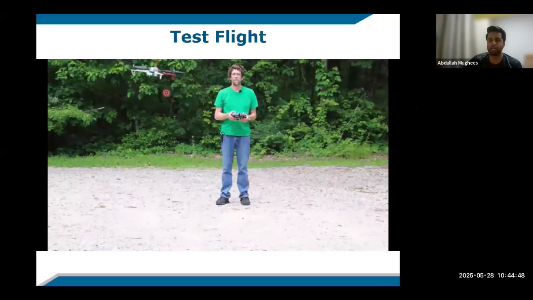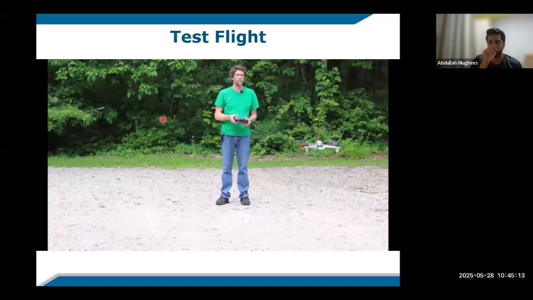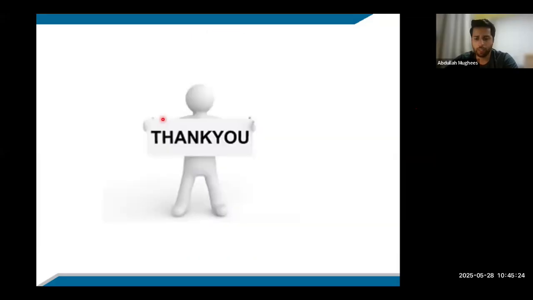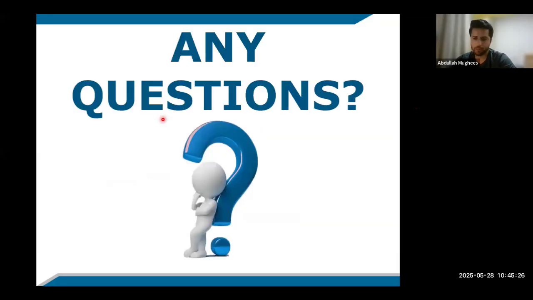So this is something that you would expect in the end after following all that process, using this open source software, plugging everything together. At least you will be able to fly the drone, and then you can go ahead and make a drone and do the performance or use it for the application that you wanted. So that's pretty much it about the drone making process and the expected outcome. That's pretty much it about this session. Thank you, everyone. And we can go ahead and have the question answer session.